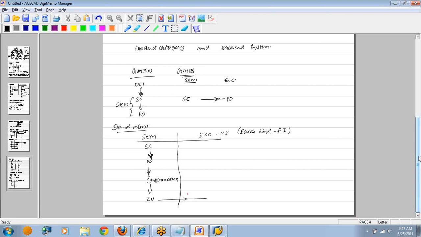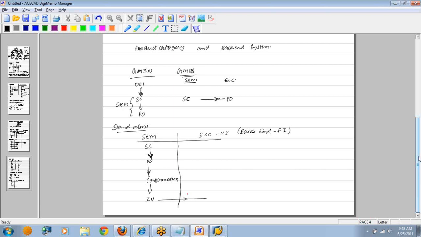Decoupled scenario is nothing but the leading PO may be in either SRM system or ECC system based on the configuration or BADI implementation. Extended classic scenario is where the leading PO is in SRM system. Confirmation or invoice verification can be done in either SAP or SRM system. And in classic scenario, the leading PO is in SAP system. Once a shopping cart is created, based on the shopping cart information and configuration data, SRM system is going to replicate SRM shopping cart data into either reservation or purchase requisition or purchase order in SAP system.